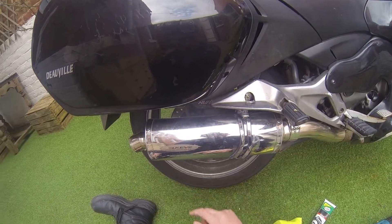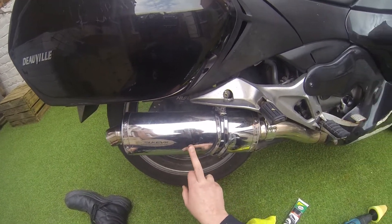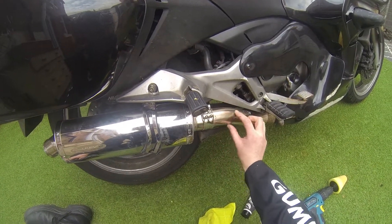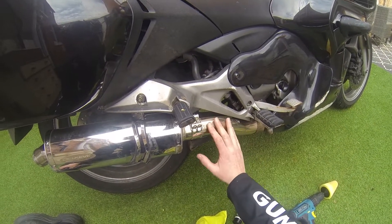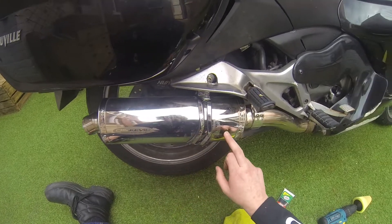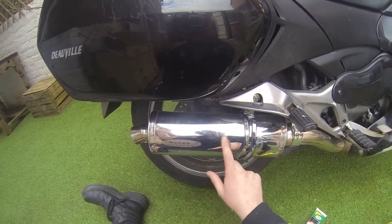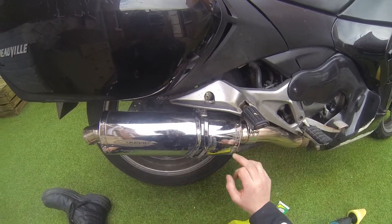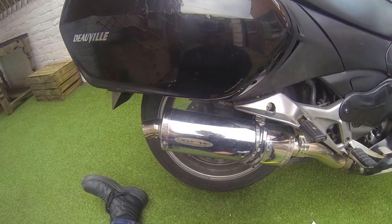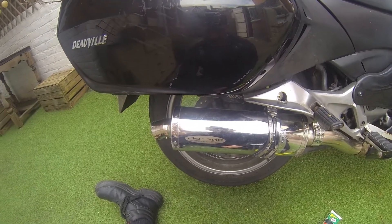Let's see if we can straighten it up. Interestingly, it was a beautiful shiny exhaust - the Delcovic one. The muffler's nice and shiny, and the actual tube itself is this beautiful brushed gold colour, really nice. I was wondering whether it's possible to polish this muffler box - even if it loses its shine and just ends up with more of a matte colour, it might hide and disguise some of these cracks. I'm cool with that, I'm not bothered whether it's bright shiny or not. Anybody who knows anything about that, feel free to pop it in the comments, tell me it's a stupid idea and it'll never work.